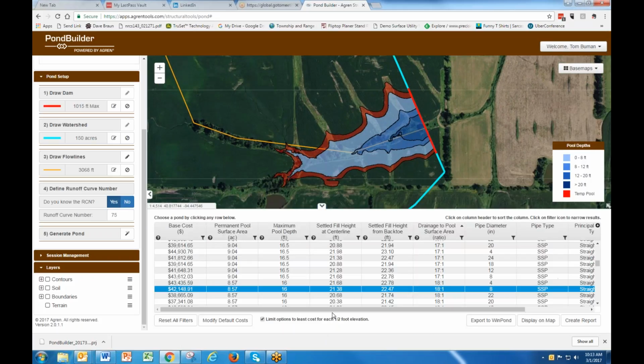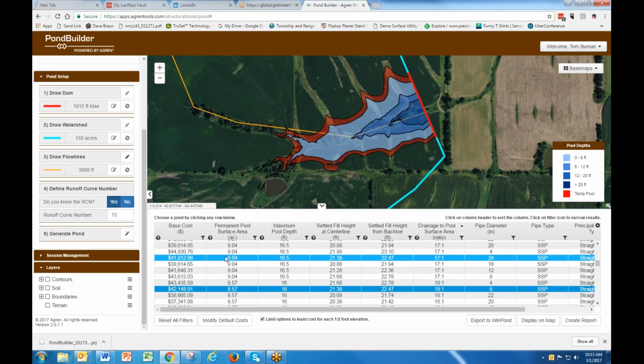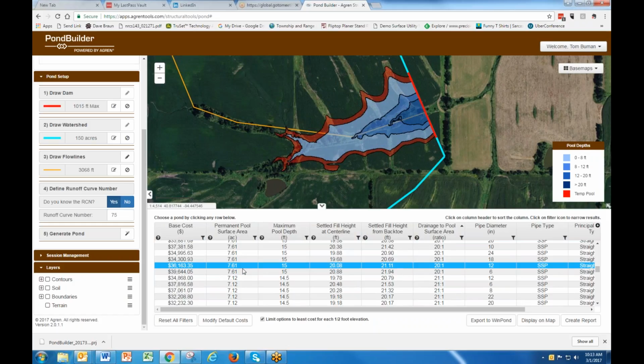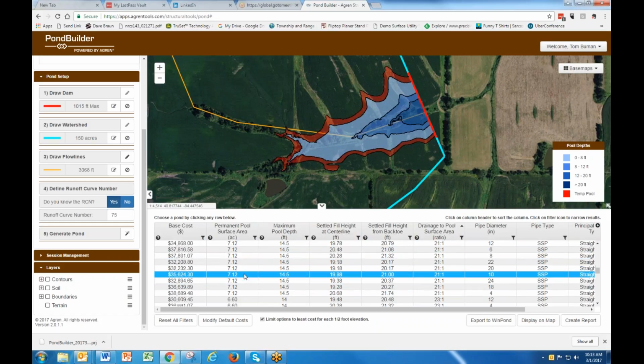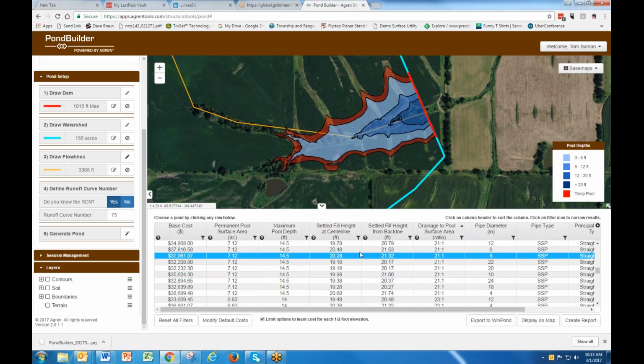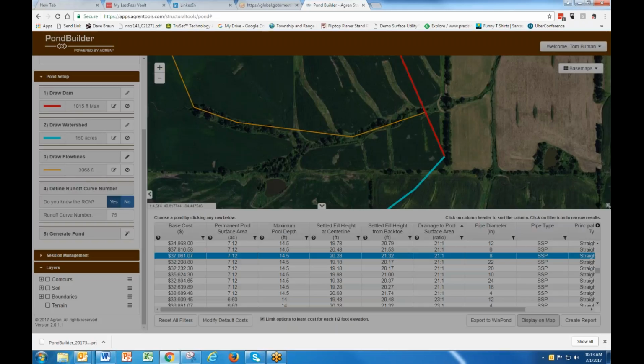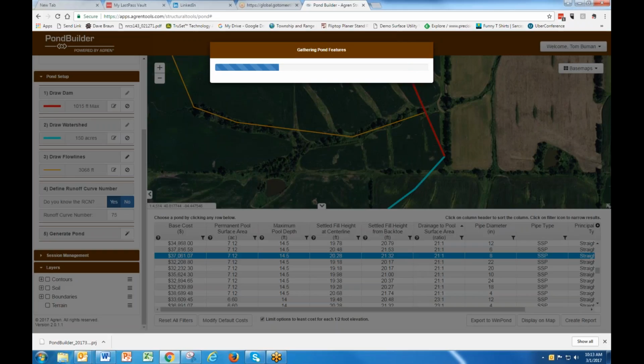We could choose something a little smaller, and maybe we're up in this 21 to 1, which is still pretty close to what we want to be. Then we can display it on the map and see if we can make a difference in the pool size. Are we bringing that pipe and elevation down enough to get the water off the neighbor's land so it's fully contained on this operator?